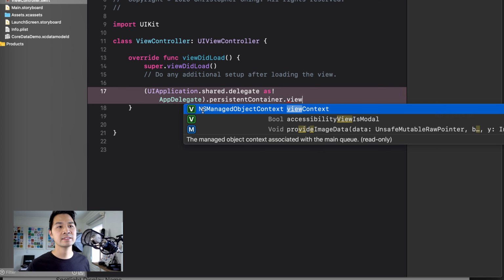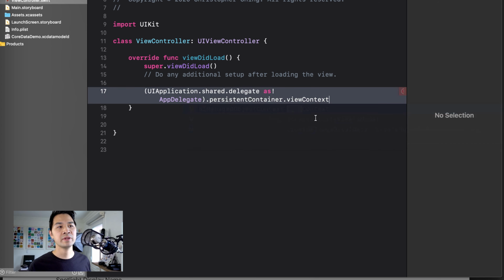You can see the data type for this is NSManagedObjectContext. So this is actually what we need in order to store our data, retrieve our data from Core Data, and all of that. But don't worry, I'm getting a little ahead of myself, because in the next lesson, we're going to look at creating, retrieving, updating, and deleting data through the managed object context. For now, I just wanted to show you how we can access the persistent container and also the managed object context.